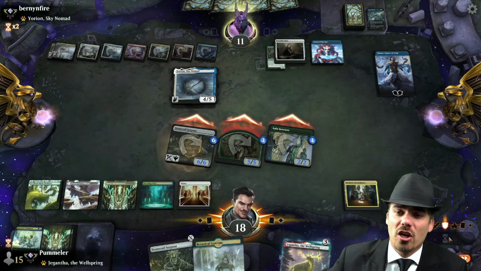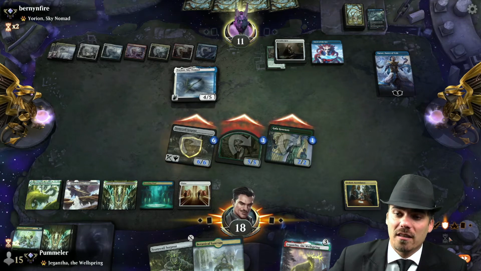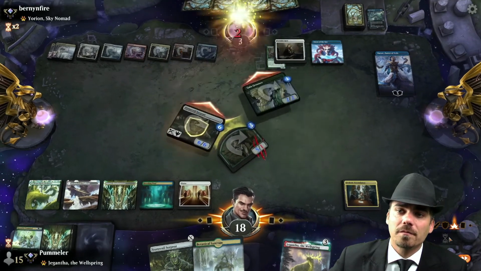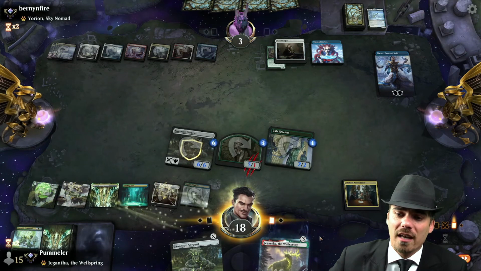So we're just going to charge in like this. Our opponent has to block the 5/5. They can't block the 6/6. So we're just going to add the Jegantha to hand.